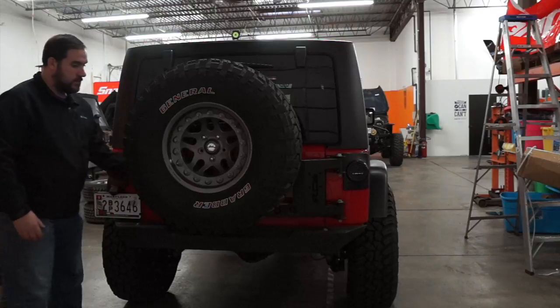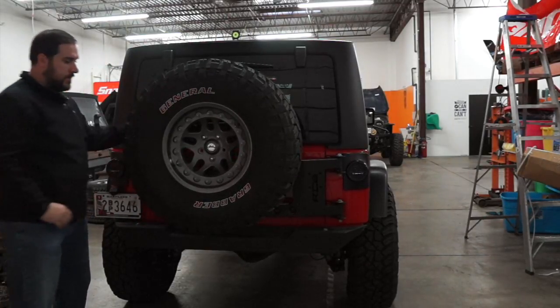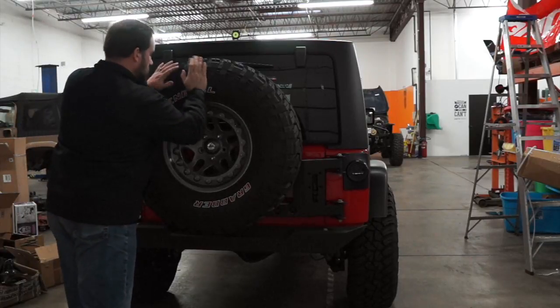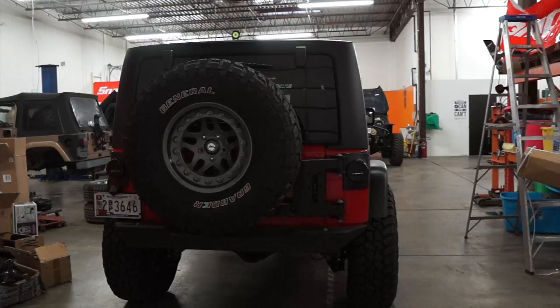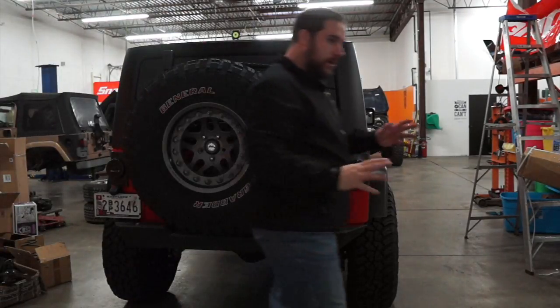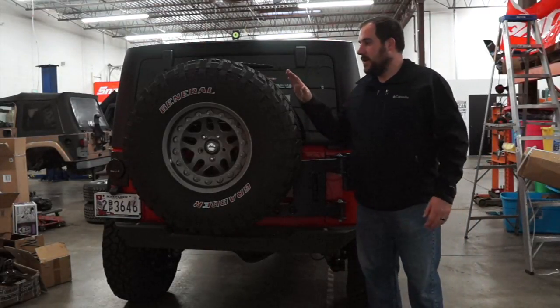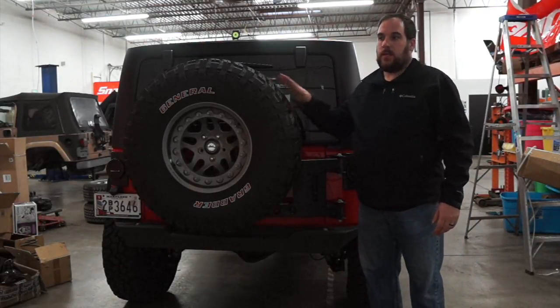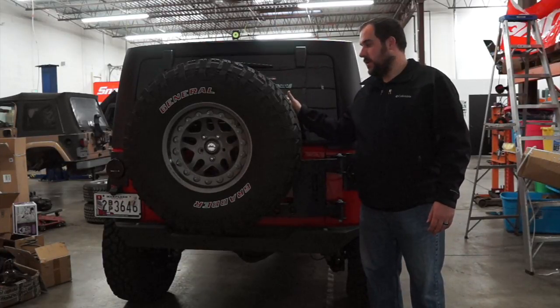And you can hear not a lot of tire noise, a little bit right there. But for the most part, it's very quiet when you're going down the road. You do hear it every once in a while, and again, I think that comes down to the fact that our tire combination is on the high end of the weight for what this carrier is designed for.